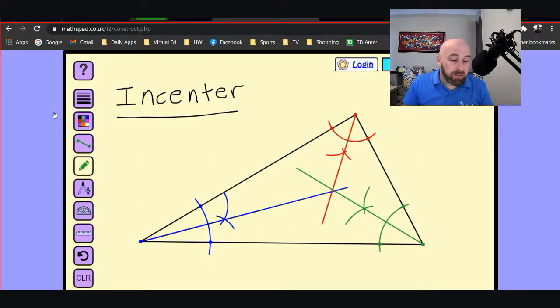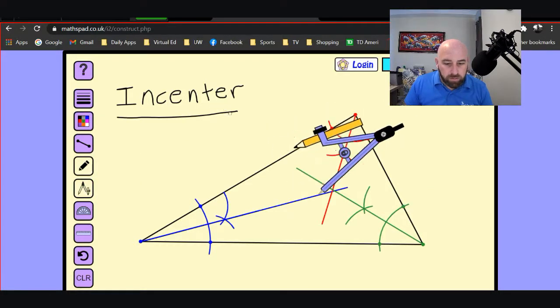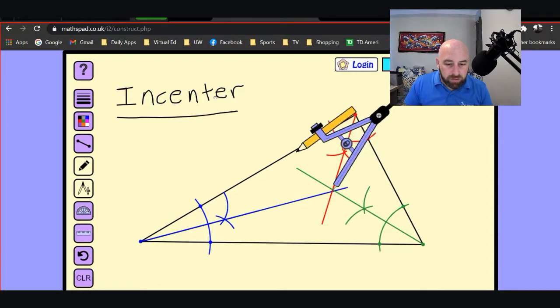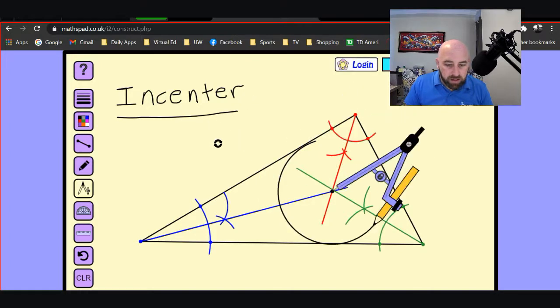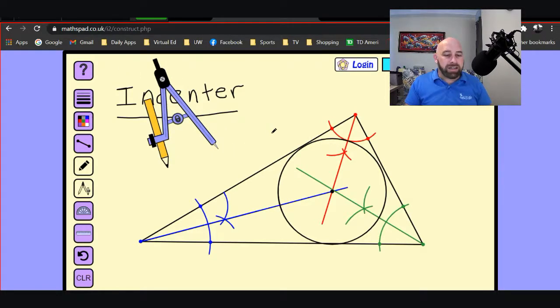And so now we would come over and get out our compass. What you want to do is bring your compass over here, put it on the center point, and then find where it's going to touch one of those sides at the shortest point. So we'll try that. There you go, it's touching that side and it's pretty close, we're not too bad right there. So there you go, there is the inscribing of the circle. We bisect all three of the angles and then where that center meets, that is the center point of our circle. It's not quite touching this one side and it's kind of going over just a little bit, but we're really close. Again, you should be getting it even closer on your piece of paper.